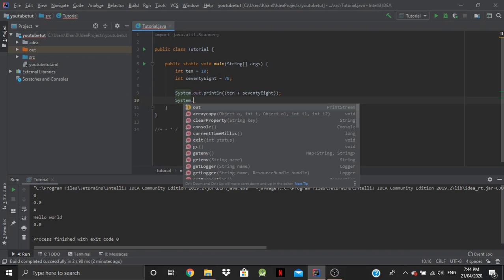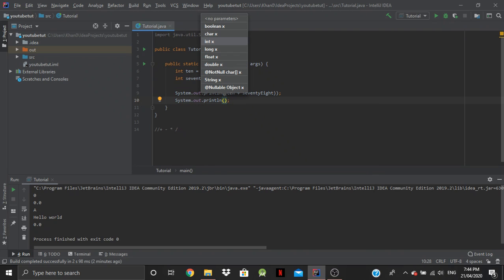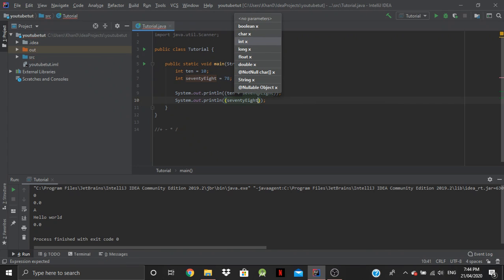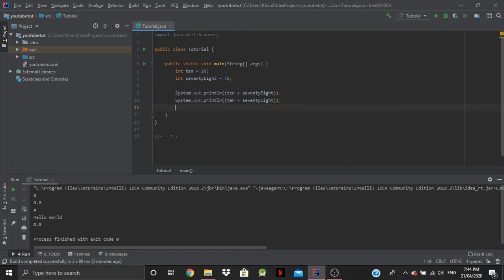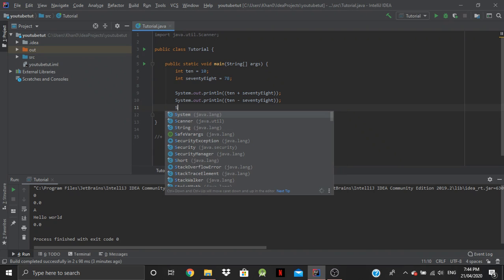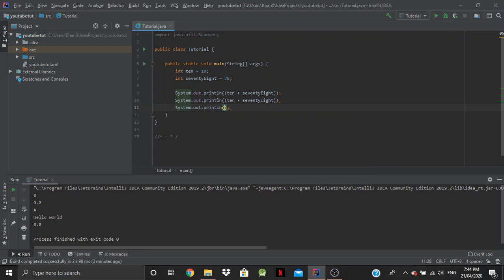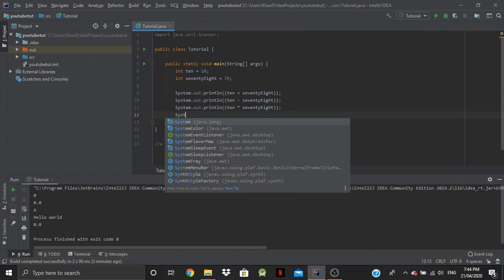And we're going to say system.out.println, and we're going to say, actually no, we'll say 10 minus 78. Then we're going to say system.out.println of 10 times 78, and you know where we're going from here.